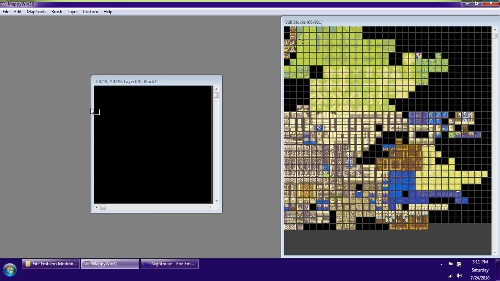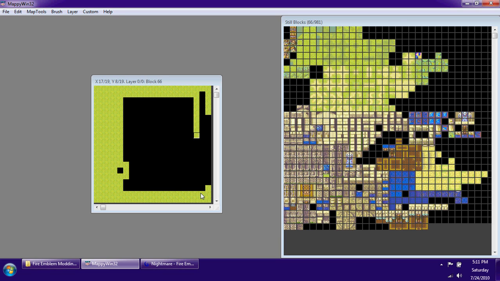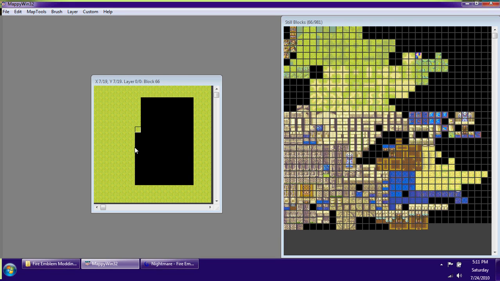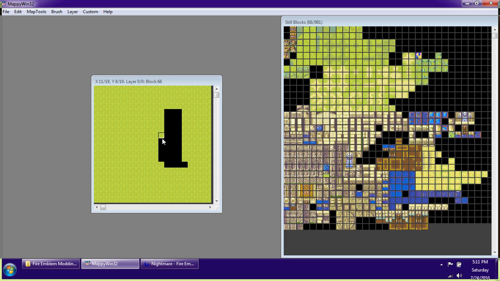So just for the hell of it, I'm going to make a random map here. It's not going to be anything special. It's just going to be an ordinary map, 20 by 20 tiles. Not much to say here, really. I'm just doing my map. I probably should have prepared one beforehand, but I want to give you guys an idea of how making a map will work. It's fairly common sense, but some people might not always catch on to it right away.